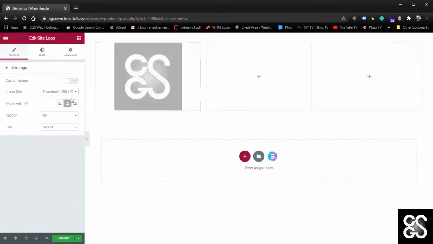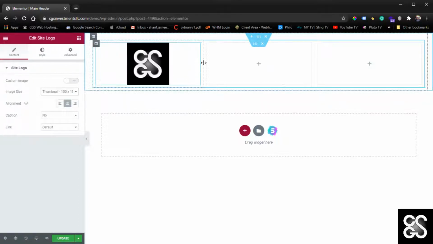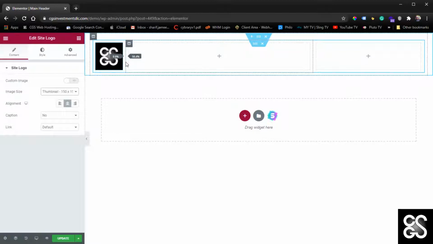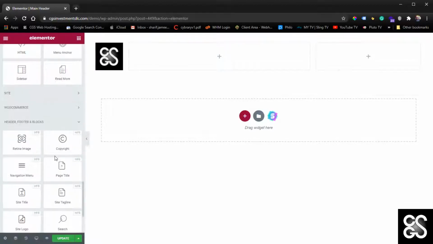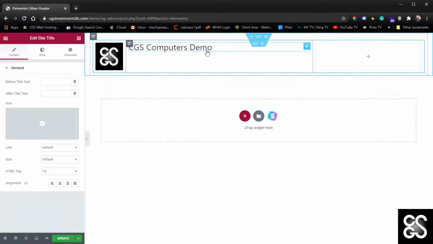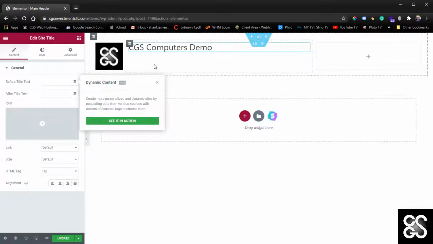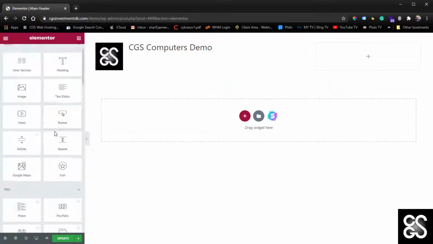We can tell it how big we want it to be. In this case, I want to use a thumbnail. And I actually want it a little smaller than that. So we're going to shrink this column back some, maybe to 10%. And then let's take a look at the other widgets they have. We probably want the site title up here. So that's also available. Again, these are things that you wouldn't be able to do without Elementor Pro, because these widgets don't exist without using dynamic fields. And if you try to use a dynamic field, you're not going to be able to get it because Pro is not active. So this is our website title.